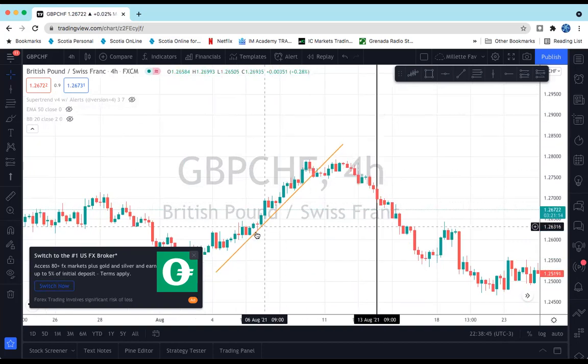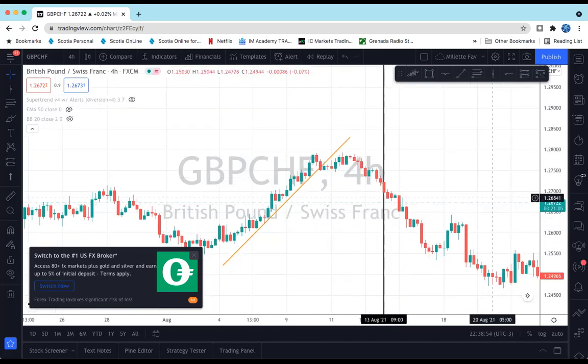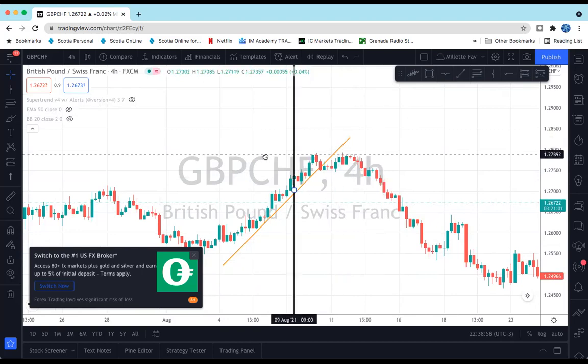Look at this candle here. And we made mention of something. Let me just move the line over here just to mark the candle. We made mention of something like this.